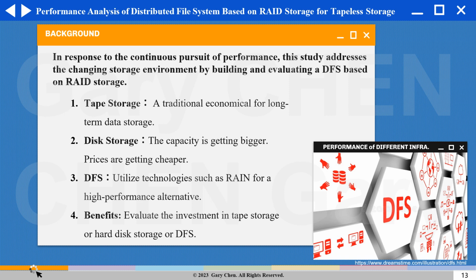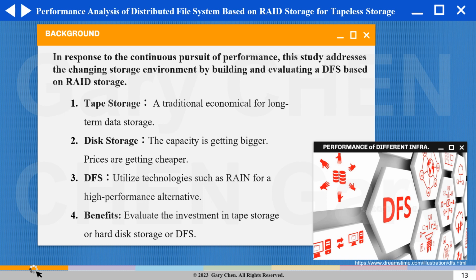However, RAID's complexity and higher management cost have diminished its cost effectiveness. Alternatives with lower cost and larger capacities are gaining prominence, prompting a shift away from continued tape storage investment.